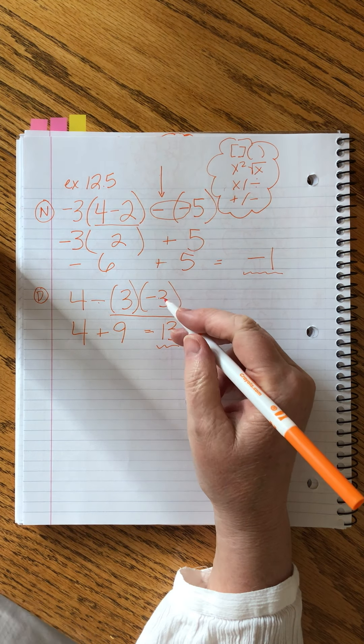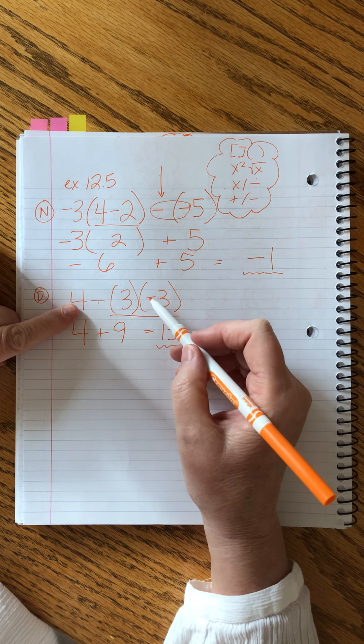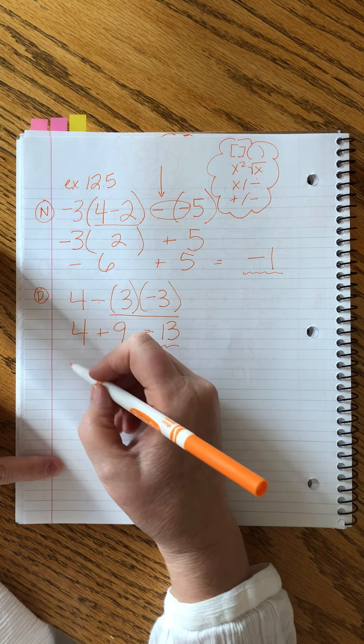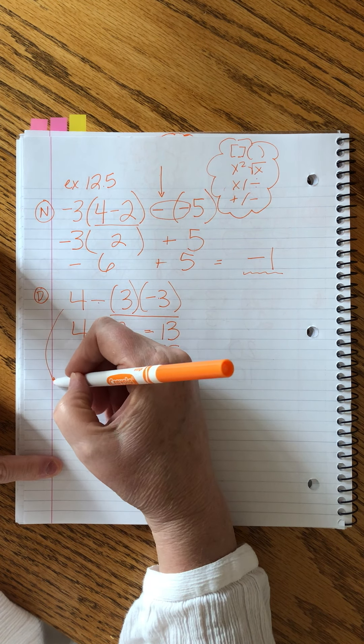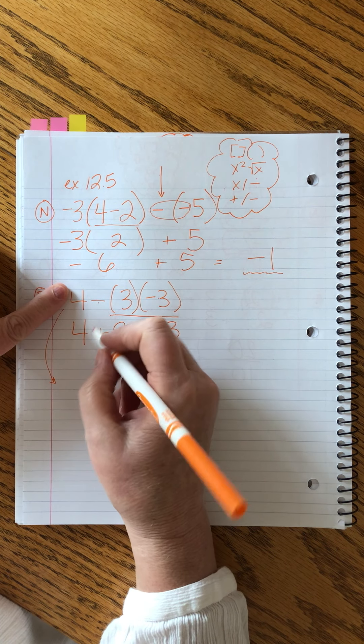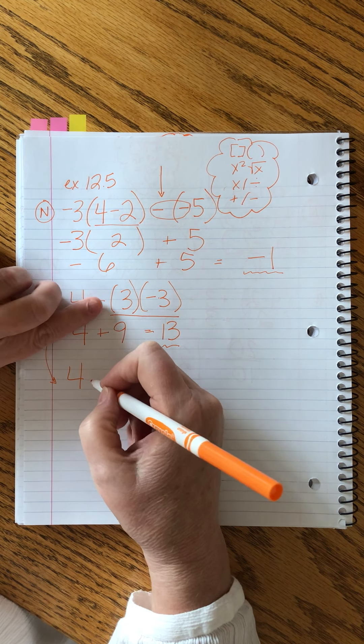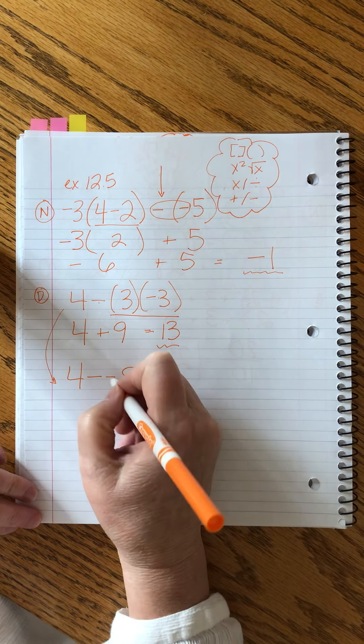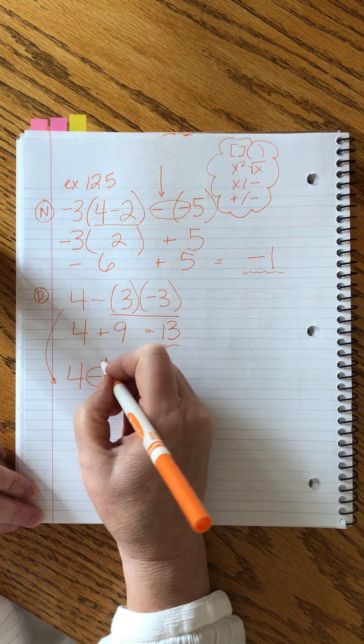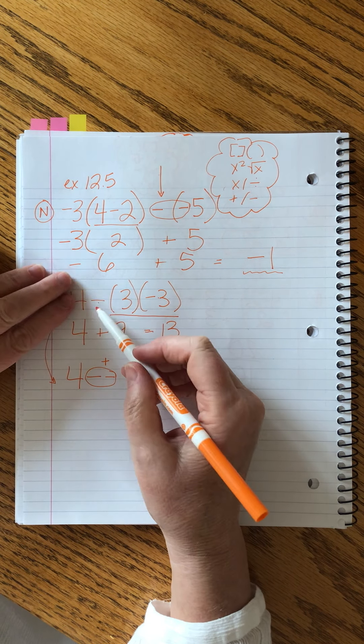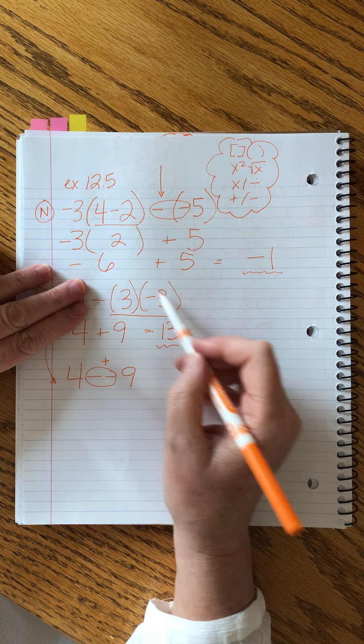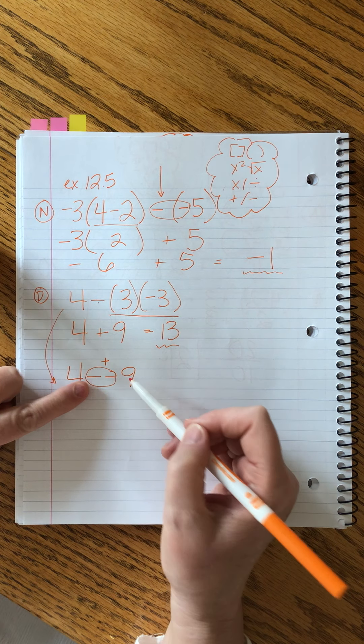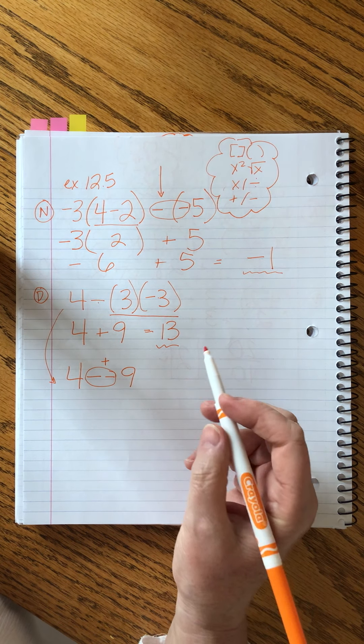Now, before we move on, I want to just say one other thing. Some people say, well, are you supposed to combine those or should we cover that up because it's outside the parentheses? Well, look what happens. That means that's the other, this is the other option. It would be four. Let's cover it up minus. There it is. This times this is minus nine. It's the same thing. So whether you choose to include this minus sign as you find your product, or if you want to cover it and add it in after you get your product, either way, you'll get the same answer.